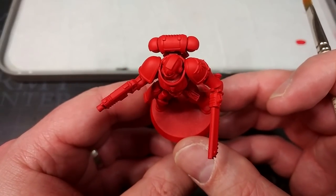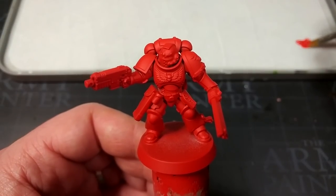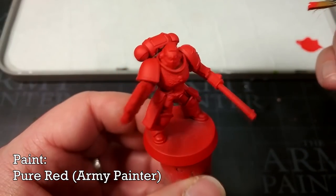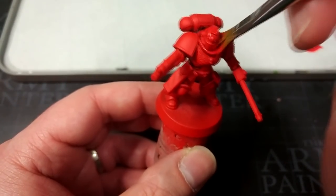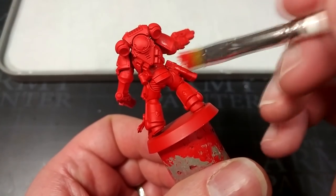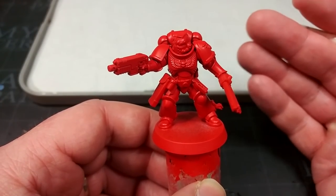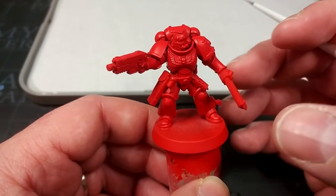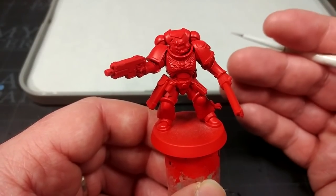You'll spot there are a couple of little places where I haven't quite reached with the primer. Rather than spraying it until it's thick and gloopy and covered, just cover the majority of the miniature and then go to your primer color from the pot. I have here a little bit of Pure Red, and I've found that with a vortex mixer or a nail polish shaker, the Army Painter paints are not such an arm-breaking chore to mix up. I'm just going to jam over some of the areas where you can see a little bit of primer still showing through. If you wanted to do this a slightly different way, you could prime in Wraithbone and then give a couple of thin coats of Evil Sun Scarlet. The main reason I've gone for the Army Painter in this case is because you have a much smoother finish — there's something about their primers, it has an almost gloss to it. It's not always to your advantage, but in this particular instance it is going to be.